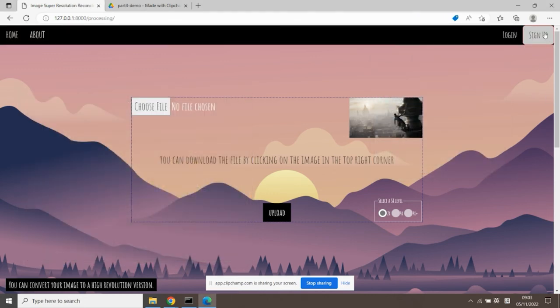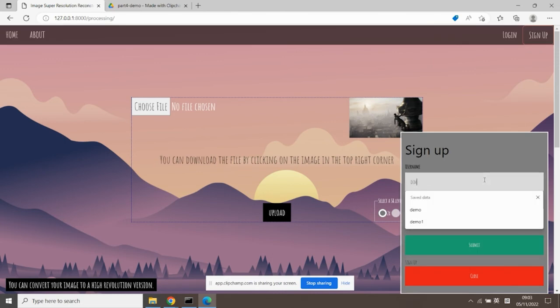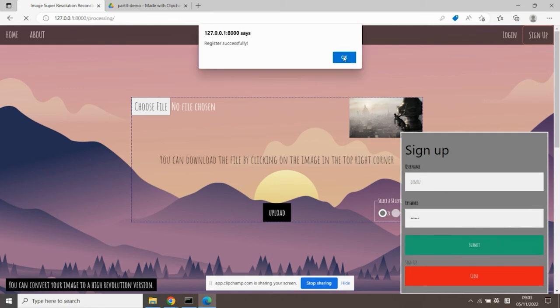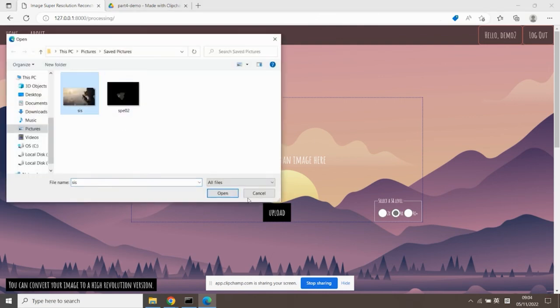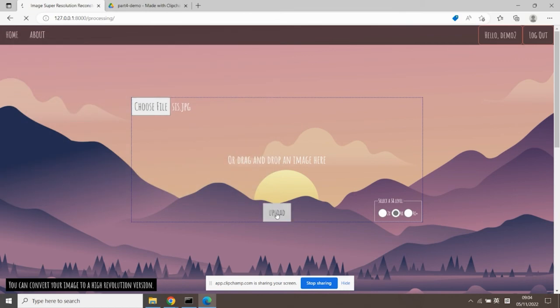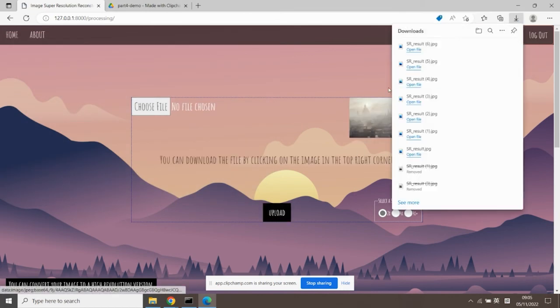To better show the model's performance, we register a new account for this demo here. After registering with a new, unregistered username and password, you can see that the SR level selection area is now fully open. The user can choose according to their needs, considering the trade-off between image processing time and processing quality. We start with the middle 4 times. Once the model has processed in the backend and the image is downloaded, you can see the 4-time upscaled image processed by our model.